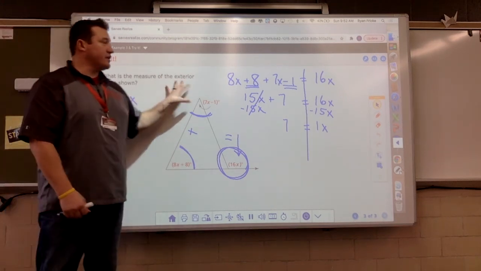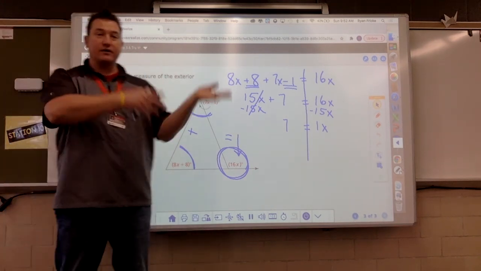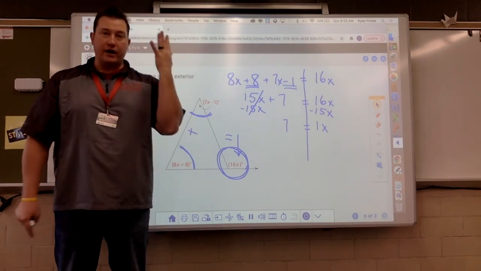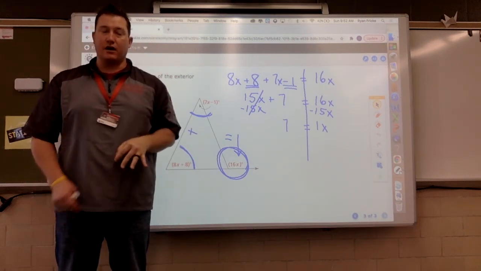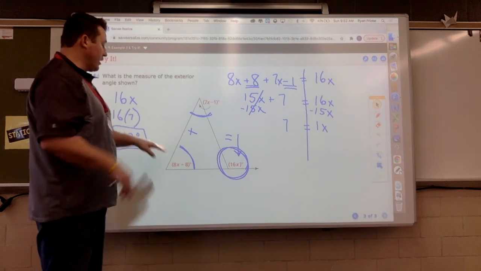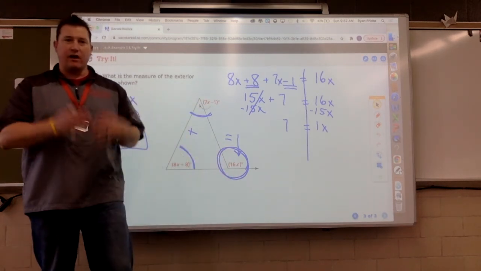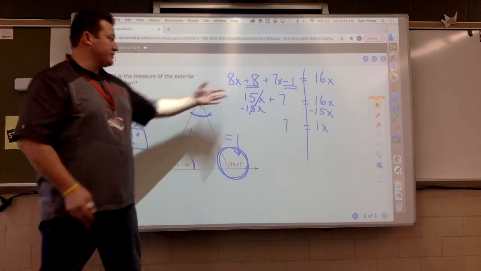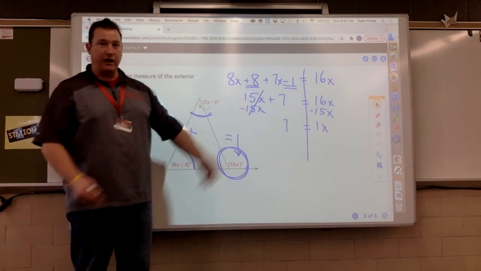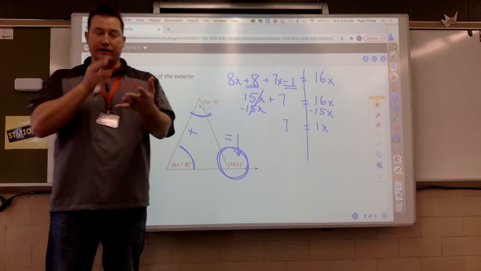So guys, there's, again, something new about triangles and something not new. We all knew that the 3 interior angles of a triangle add up to 180 degrees. We didn't know about this remote interior angles adding up to the exterior angle thing, right? So that was new for us. Is solving equations new? Not really, right? So there's not much new going on here in 6-9.